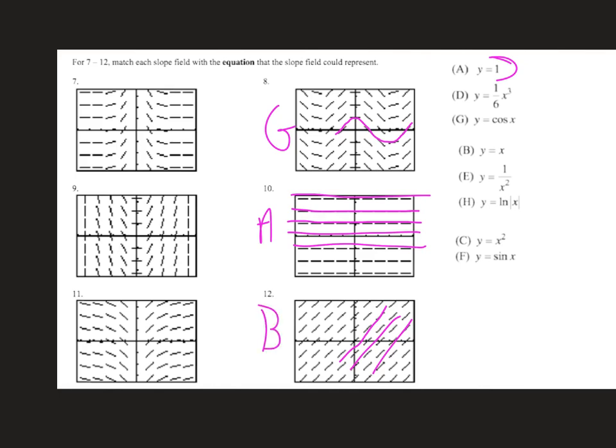And let's see, what do we got here? We got some sort of swoopy here. We've got something that maybe looks like this. Maybe that's like a quadratic, so x squared, so c. And this looks something like this. And I'm going to say that 11 looks kind of like the natural log of the absolute value. And then I'm going to say this one looks something like this. So that looks a lot like 1 over x squared.